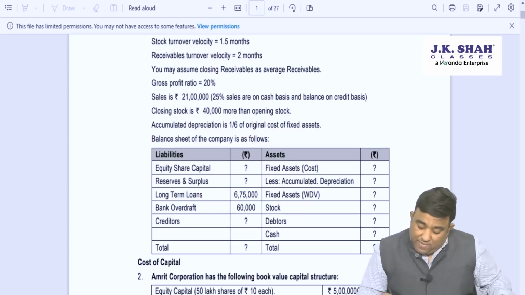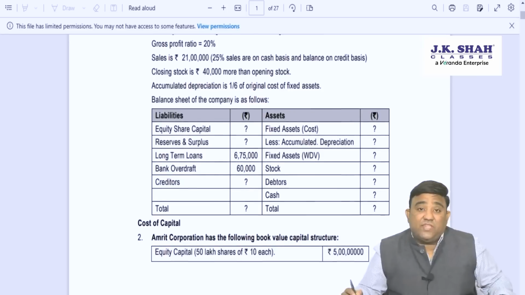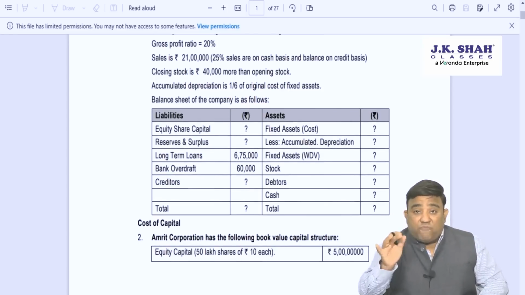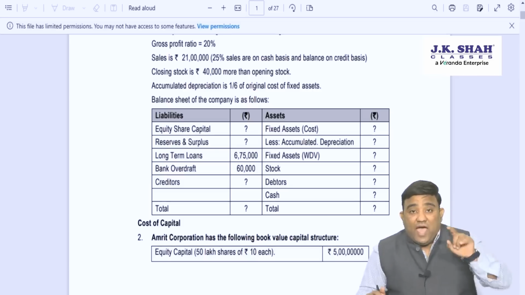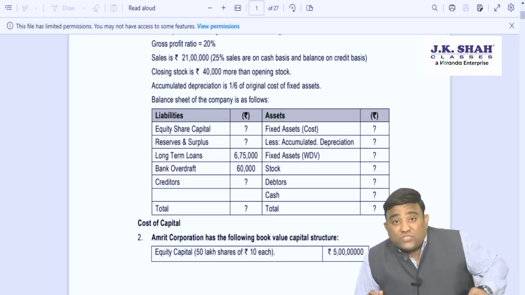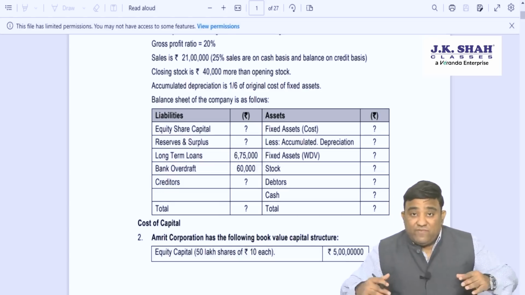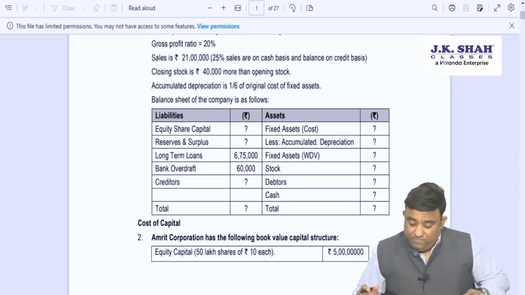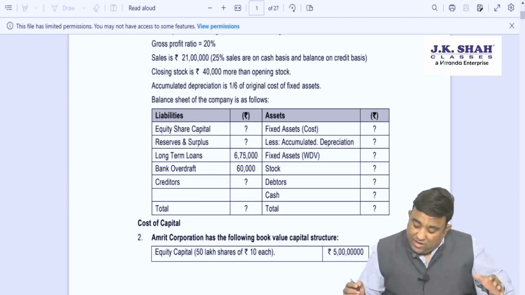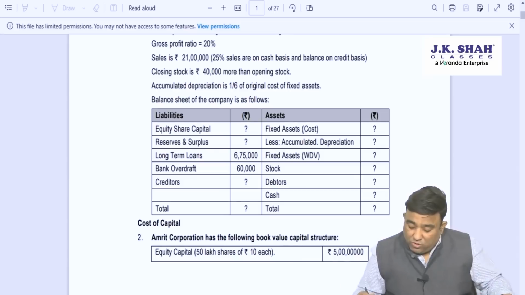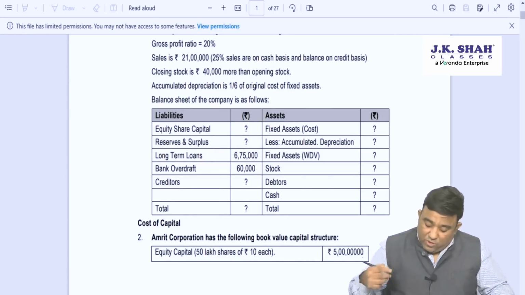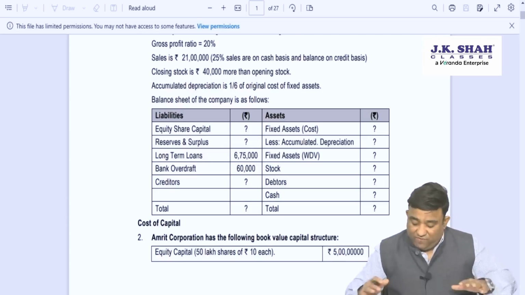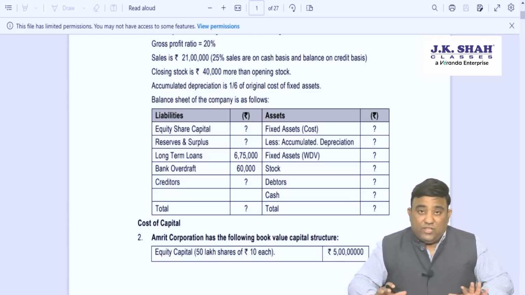Further, the balance sheet of the company is given, with ready-made figures, and one request: never follow your own format when the ICAI has prescribed the format in the question. So blindly follow it. Whenever you start the solution, the first thing is to always prepare the format given in the example. The asset side: fixed asset, less accumulated depreciation, fixed asset WDV in outer column, stock, debtors, cash, which are your current assets, total; capital, reserves, long-term debt, BOD, and creditors. I think the format is ready. Clear everyone? Total we need to work out.